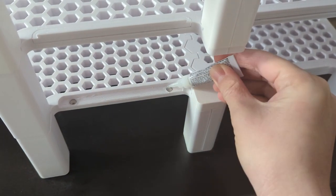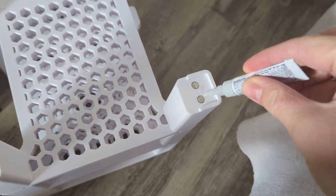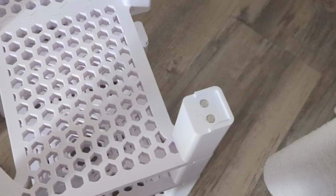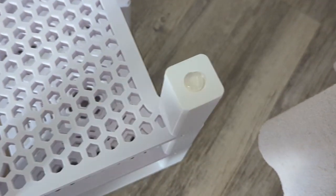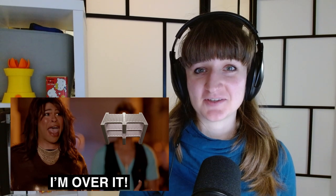With these two major design flaws, I started thinking about the fastest and easiest way to get a working shelf. I didn't feel like spending another week remodeling and reprinting everything. Super gluing the lip sections and feet directly onto the shelf seemed to be a viable option, albeit a little lazy and perhaps a bit crude. After super gluing them on, it seemed to work pretty well. I was just a bit sad about all the wasted magnets. I'll probably remodel and reprint everything, but I'm kind of over this project right now — that's for a future video.